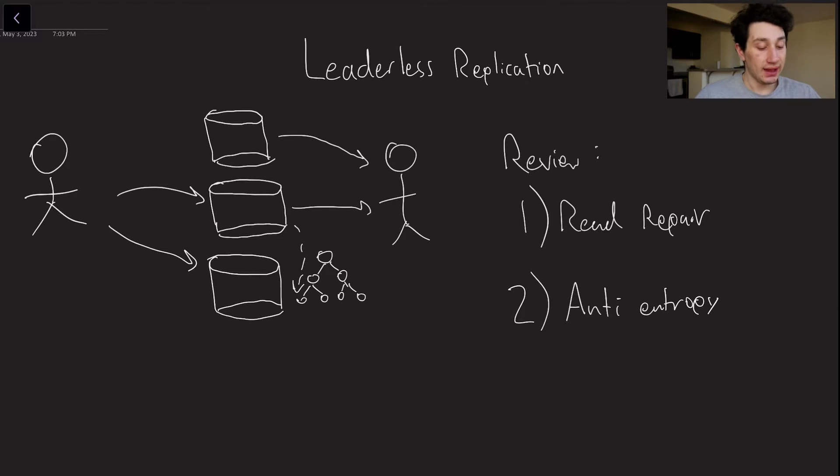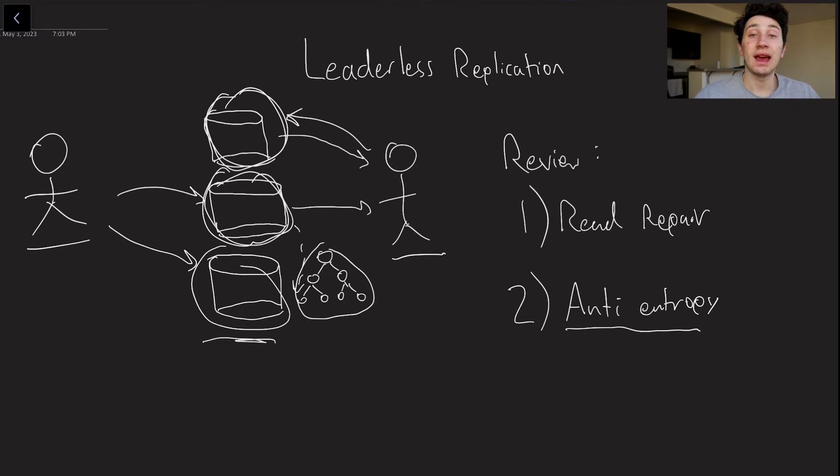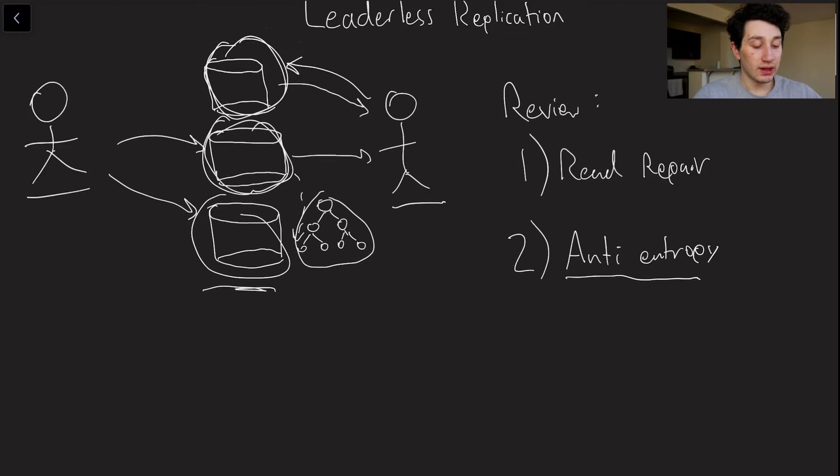I've got leaderless replication up on the iPad. Basically, the gist is, if you recall, leaderless replication is when you have one guy on the left who can write to multiple database nodes. A different reader can read from any arbitrary number of database nodes. When he does a read, he might notice that one node was not written to, so he can perform a read repair to update it with proper data. Also, over time, the databases will communicate amongst themselves to pass information and make sure that reads aren't too stale. That is known as anti-entropy. As you can see, we've got a Merkle tree here to indicate how these databases compare their state and see the discrepancies between them.